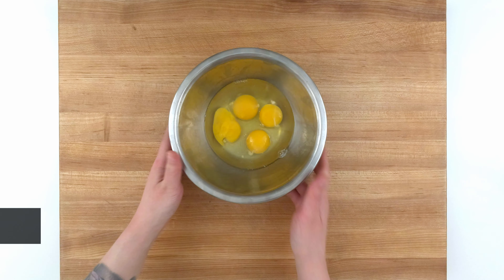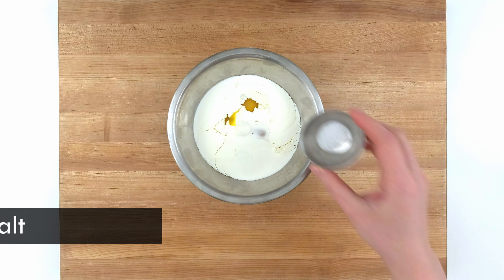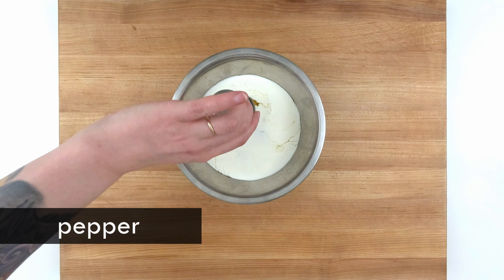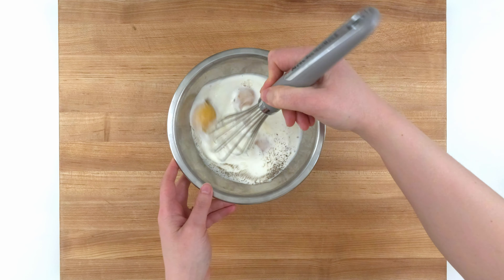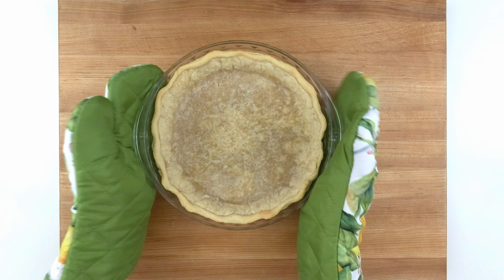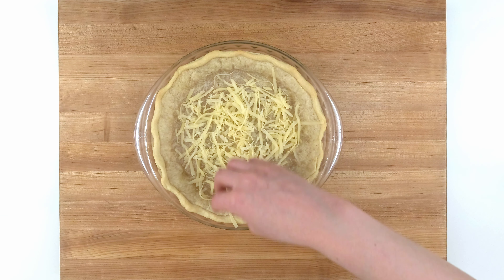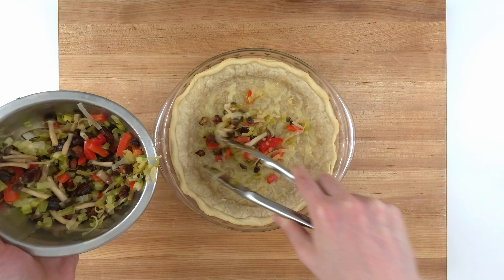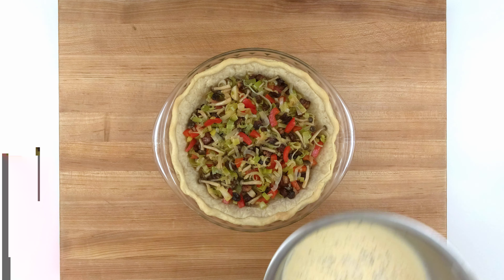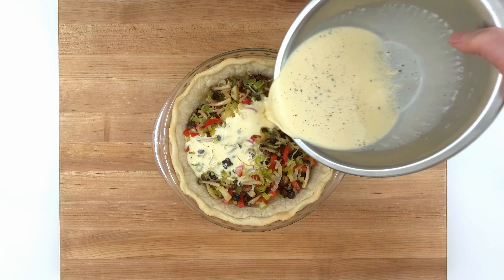The culinary school recipe I adapted this from said to use milk and fewer eggs, but instead I chose to use more eggs with cream because that's what I have left over. Just keep in mind you need at least one egg to a half cup of dairy, so if you have fewer eggs with more milk, you can still make a quiche. Here I have some Gruyere cheese — it brings a nice pungent flavour and it goes on the bottom so the egg mixture doesn't soak through to the crust. The fillings go in first to make sure there's enough room, and the egg mixture goes in after so it doesn't accidentally overflow.